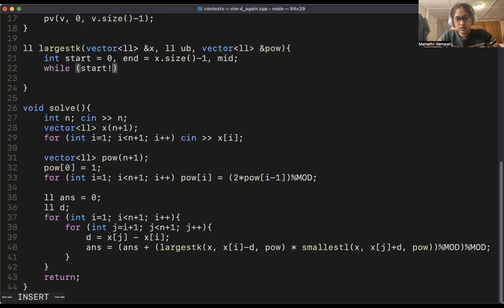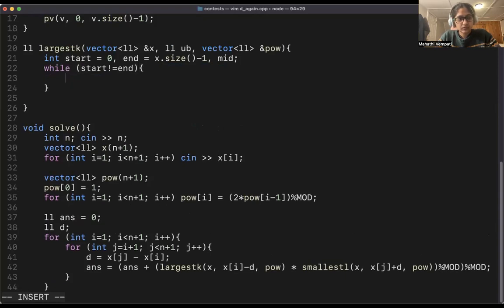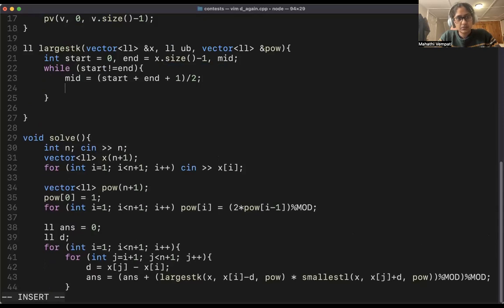While start not equal to end, mid equals start plus end plus 1 over 2. Right?